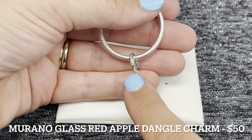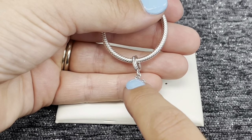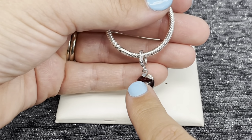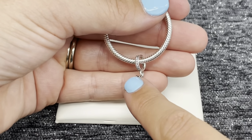So you see that beautiful, beautiful Murano glass in the shape of an apple, and it does have a small, as you can see there, heart-shaped stem. Love that little leaf on the top. And then there's 16 bead set round brilliant cut clear cubic zirconias going around the bail of that charm.